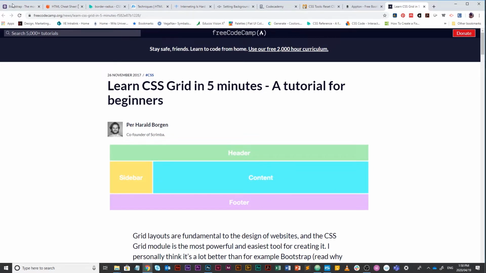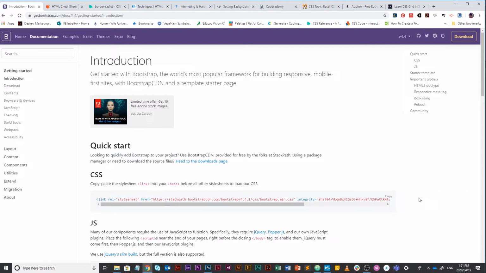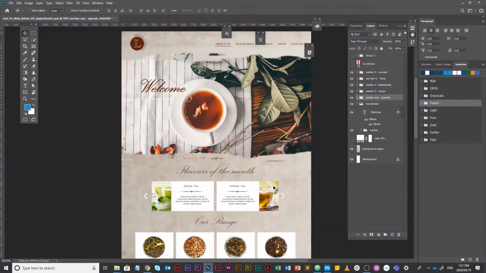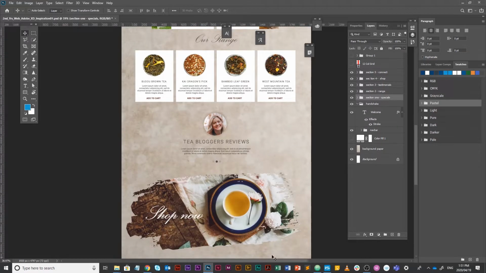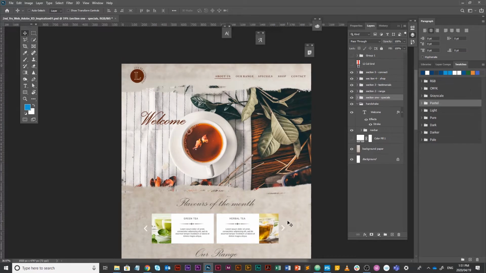Okay, so what are we going to do? Well, we're going to do a very, very simple site with a nav bar, a jumbotron. So we're going to look at some documentation, jumbotron, slides, and some cards. The reason I'm going to use cards is because when I look at my Photoshop, these are actual cards. This is a slider, and this could be a jumbotron. So when you design something and you want to use Bootstrap, design according to the Bootstrap components, and you will make your life a lot easier.